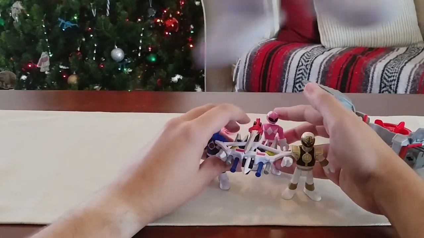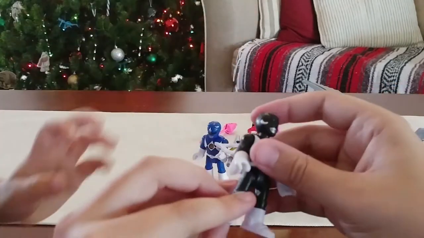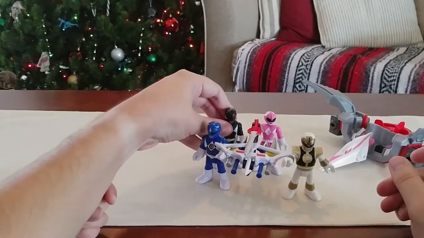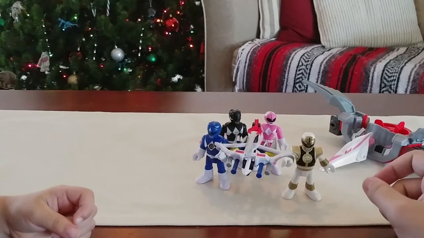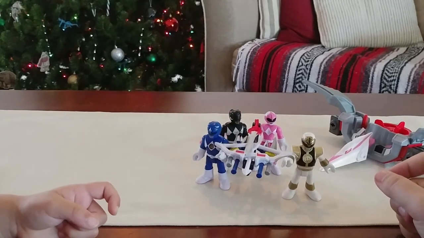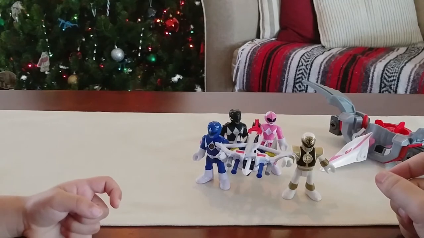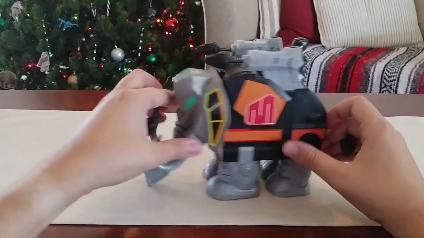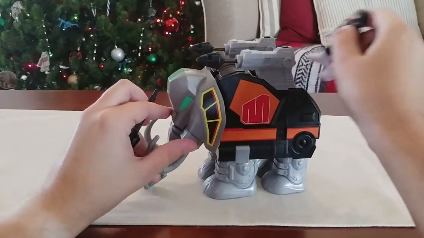Forget about Zach. Yeah, we'll put Zach up there. All right, Zach can stand back here. Boom. There we go. All together, power weapons. Big power blaster. All right, then we've got Zach with his Mastodon Zord.